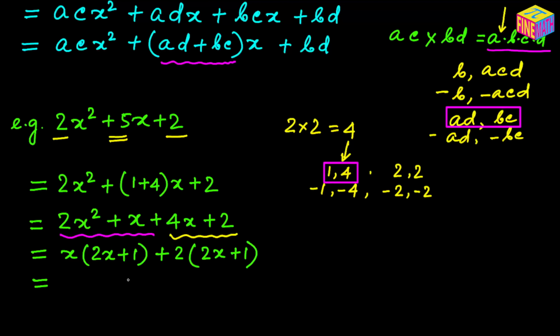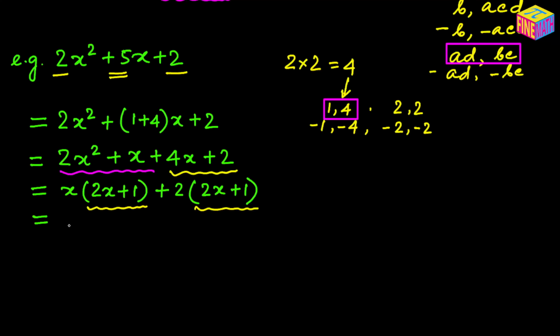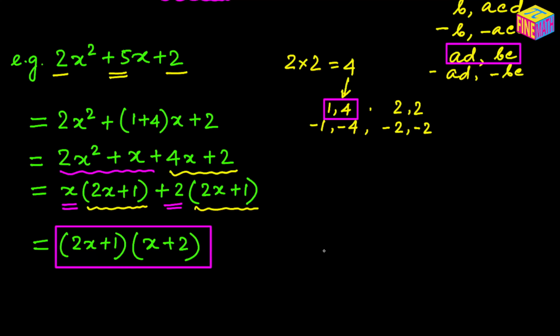And now from these two large terms, you can see that we have a common factor which is 2x plus 1, 2 times x plus 1. That is a common factor, right? So then let's take the common factor out. And if we take the common factor out, it is going to look like 2 times x plus 1 like this, and then we are going to be left with a positive x here and a positive 2 right there. So our remaining items would be like this. We will have x plus 2, and this is the factor form of our original expression. I hope you are able to follow the steps.